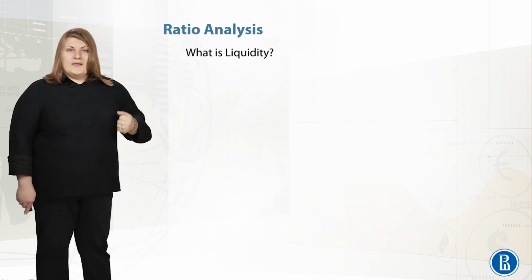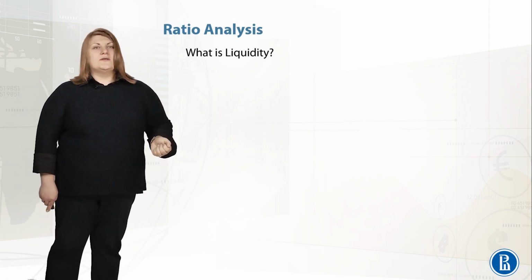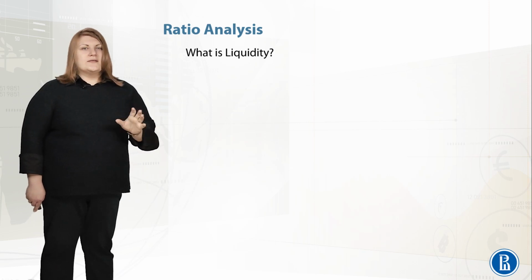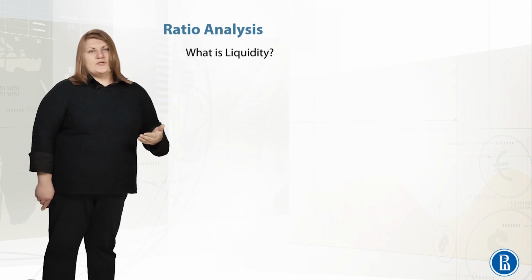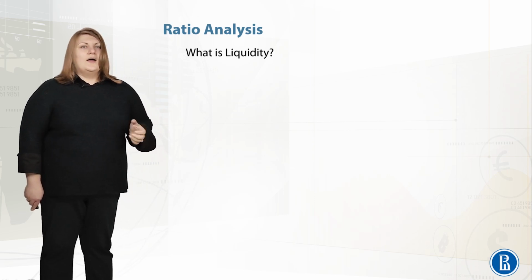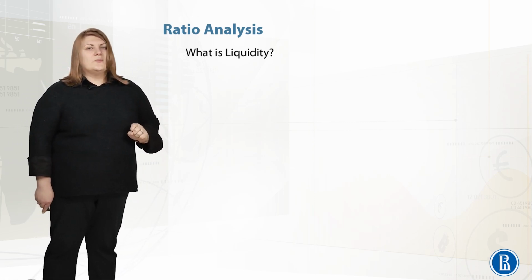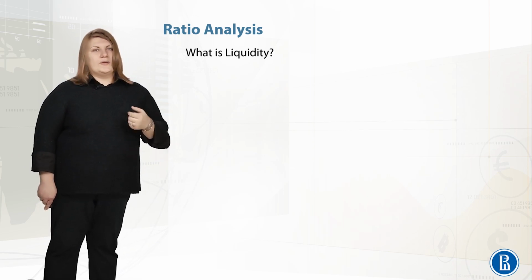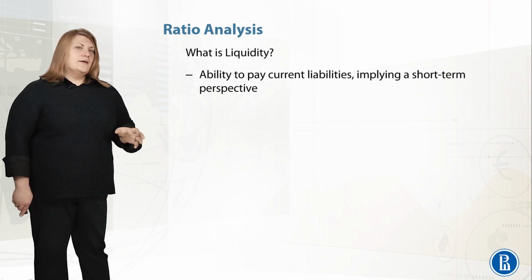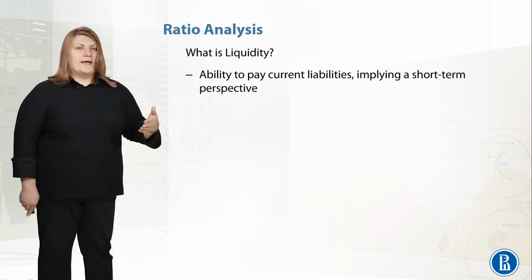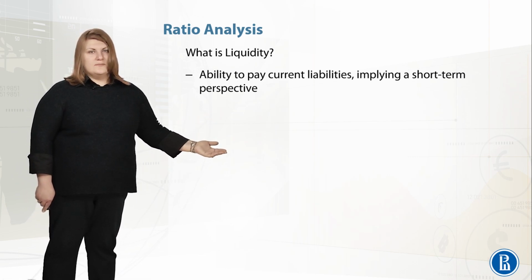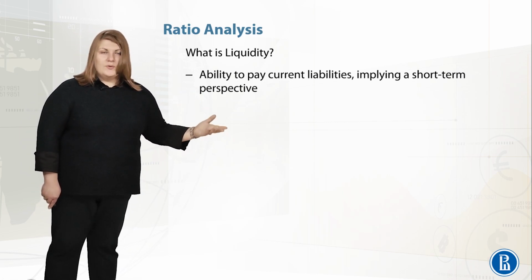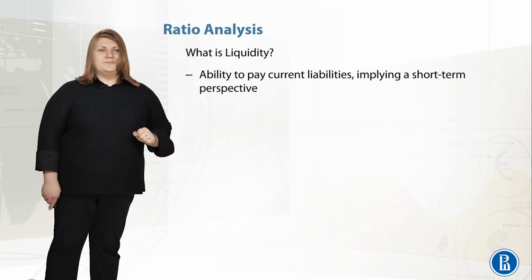Now, what is liquidity? We start with liquidity ratios. We understand an increase in the proportion of short-term debt as more risky, and we start with this analysis because it must be renewed and therefore will be regenerated more frequently. Under liquidity, we understand the ability to pay current liabilities, implying a short-term perspective, as you already know, which is within a 1 year period.